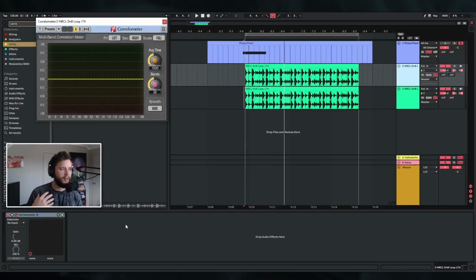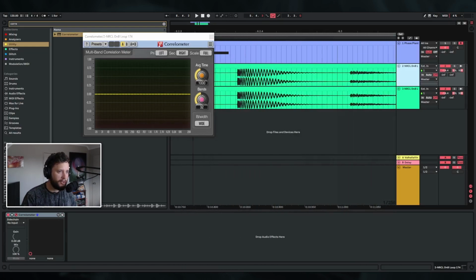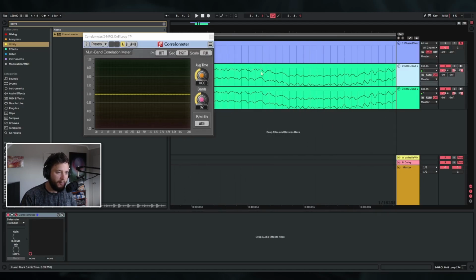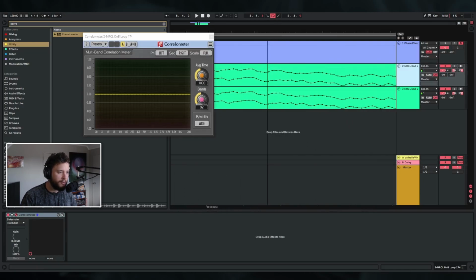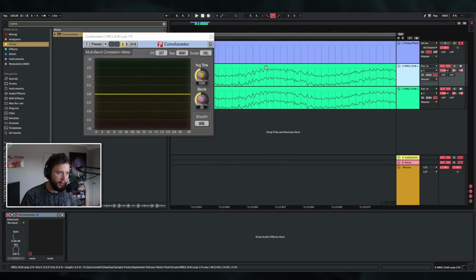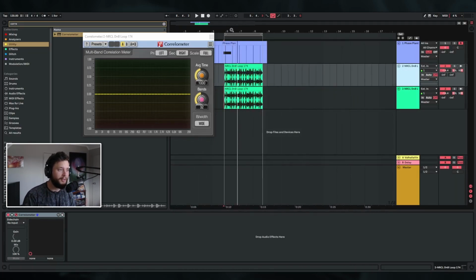You may have also seen things like correlation meters, like this is Voxengo's free Correlometer plugin. All these are doing is measuring the polarity difference between two signals. For example, I've got two signals here. Both are a little drum loop that I've made, and both are exactly the same, so the polarities should be lining up perfectly. So each peak is a peak down here, and each trough is a trough down here, if that makes sense.